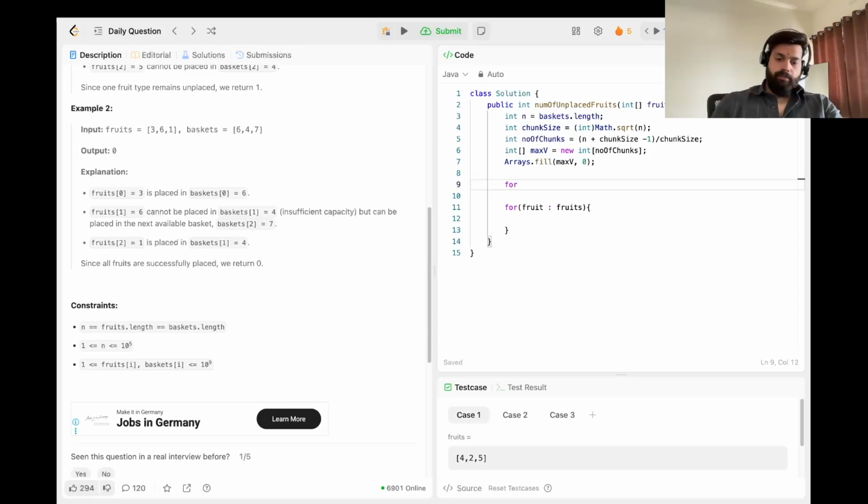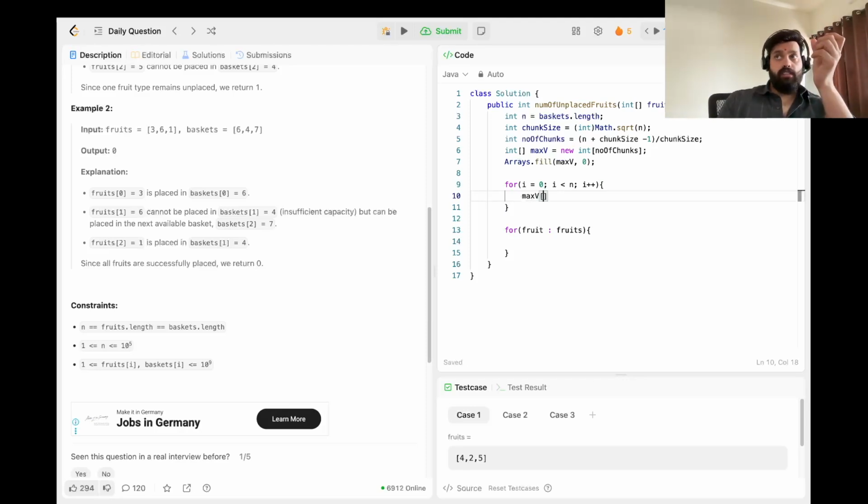You will scan through each of the elements in the basket array. For the first chunk size elements, you'll find the max and put it in the 0th index of the max value array.